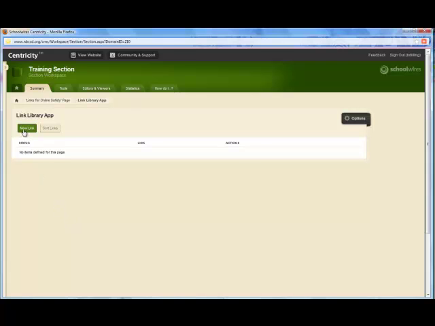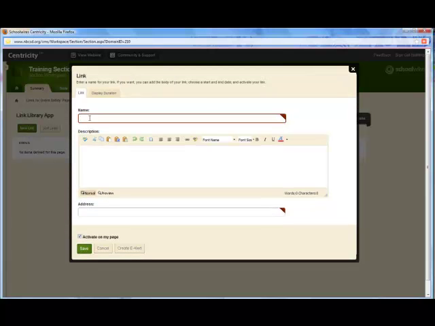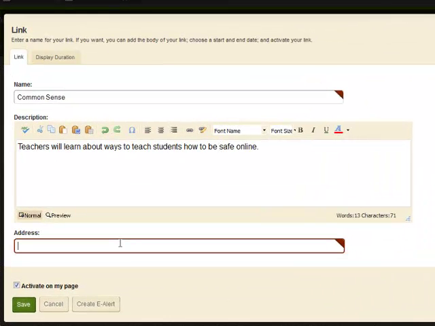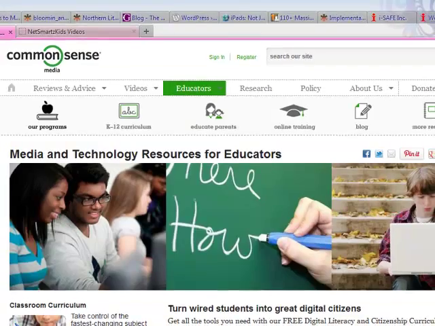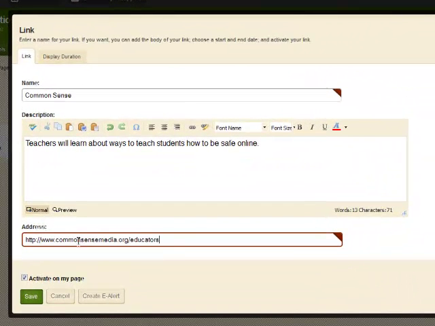And we're going to start by clicking New Link. Type in the name of the site you're going to be going to, or in this case what the end user will be seeing, not the actual page address, just the name of the website they'll be going to. Give it a short description so they know what they will find when they get there. And then we need the actual address. So come out to the website, do a copy, come back to your wizard and click Paste.